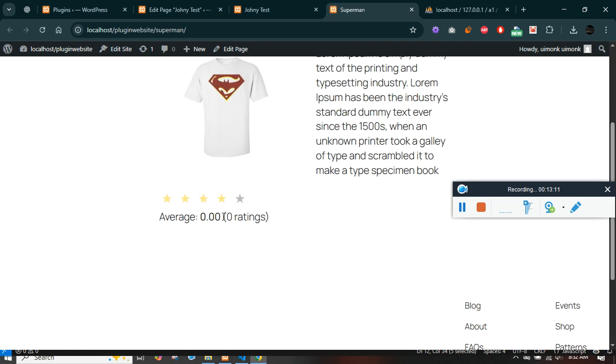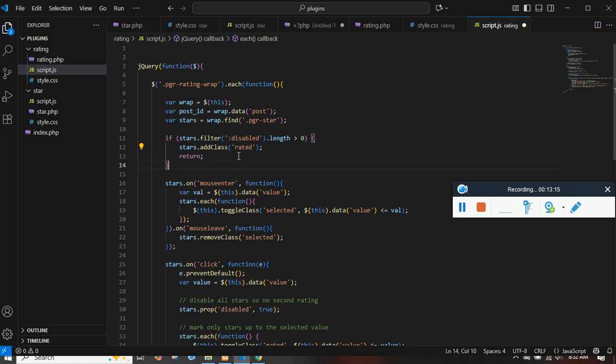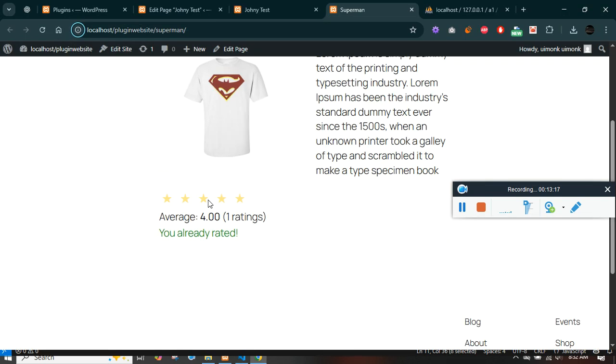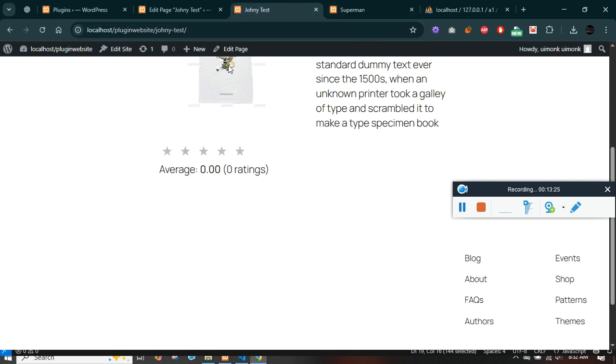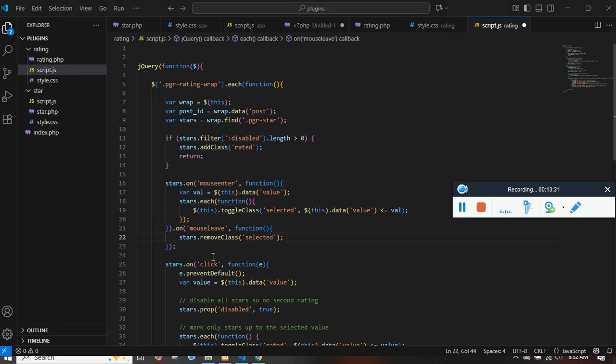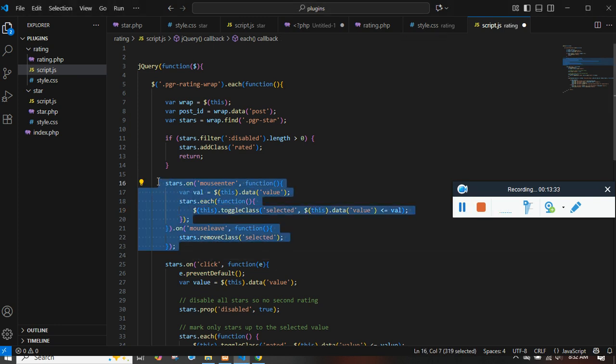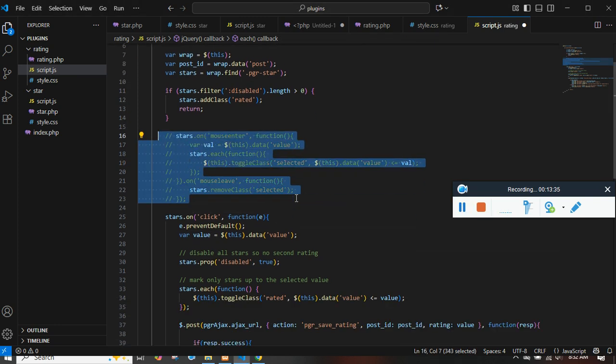If this is there, then you can see if the disabled class is there. If the disabled class is there, then rated would be applied. Rated simply blurs the data, it blurs the stars. And then when I mouse enter, it's actually a useless thing. We don't have to worry about it.